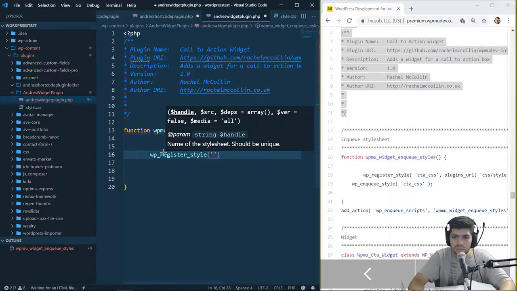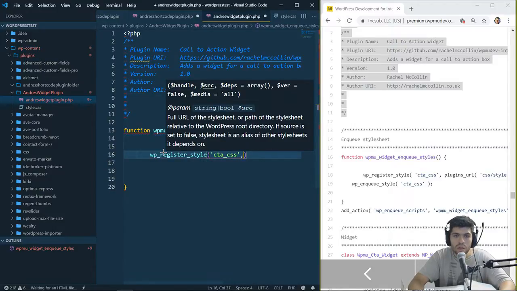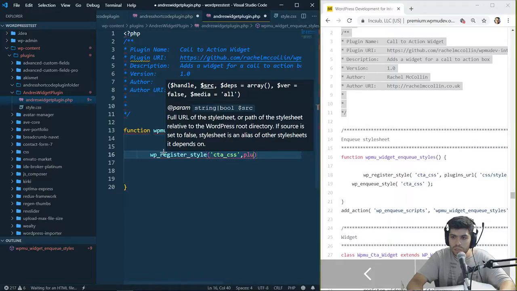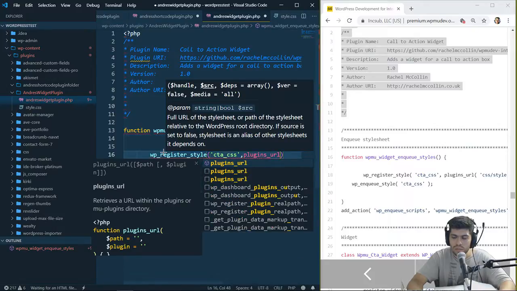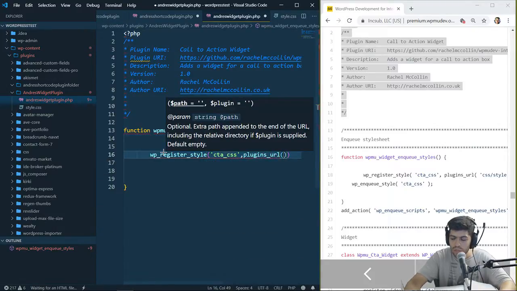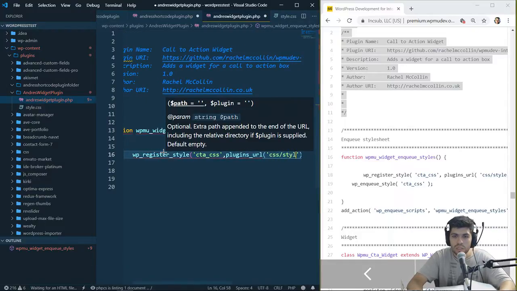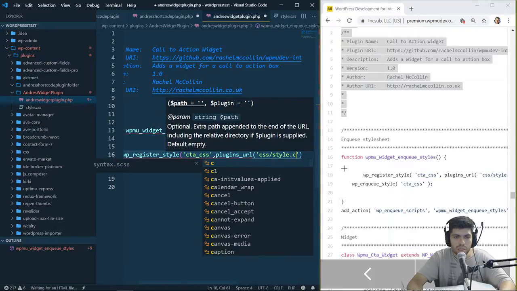So the handle TTA CSS, source plugins URL. Okay, so it's looking at this file style. I wonder why it doesn't get the path automatically.